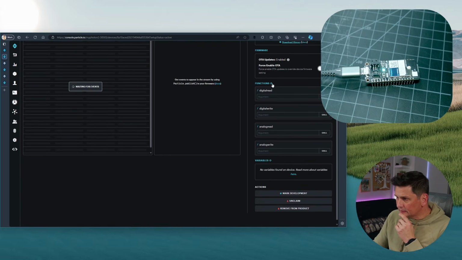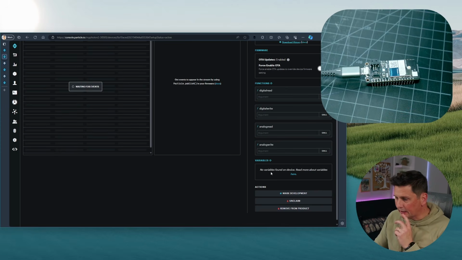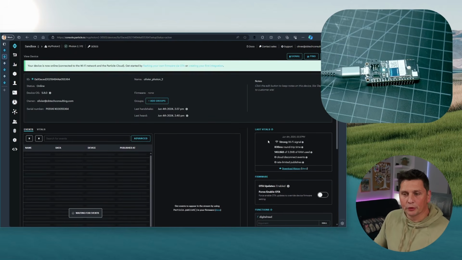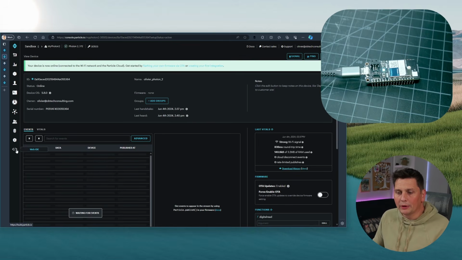It has functions. Oh, interesting. The default firmware comes with, and you'll see that, ways to interact with the pins from the cloud directly. I might not do that, but that's interesting. I didn't notice that the default firmware was doing that. Anyways, in the portal here, in the console, what I'm able to do is to write code and deploy to that device. That's the first prototyping proof of concept aspect that I think is really interesting with Particle.